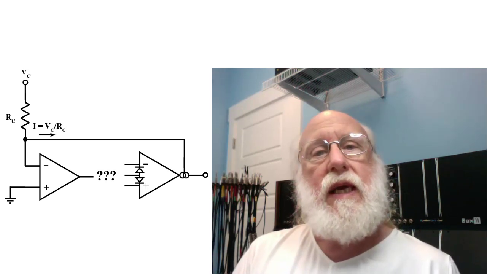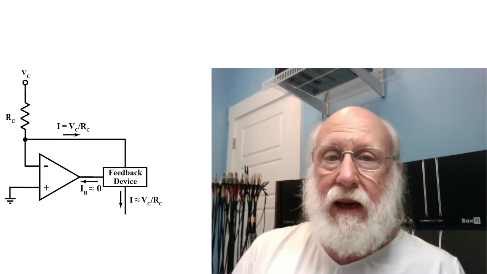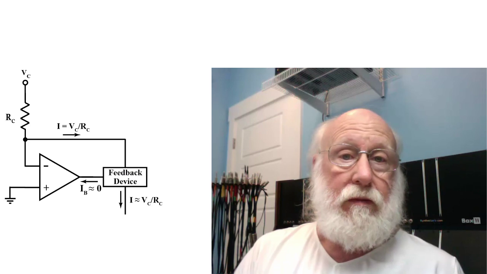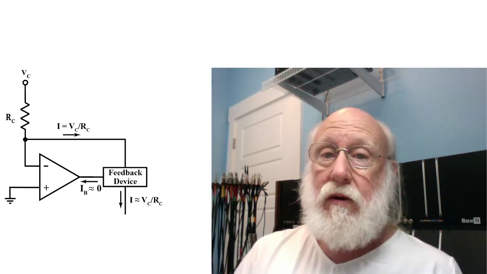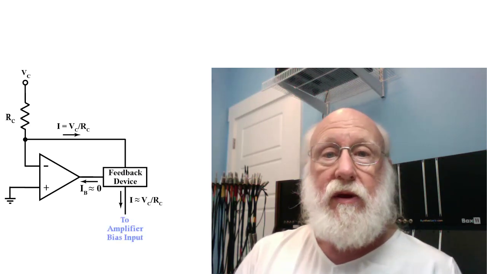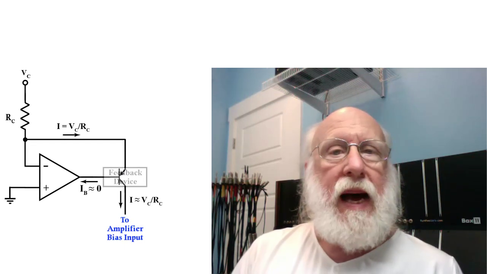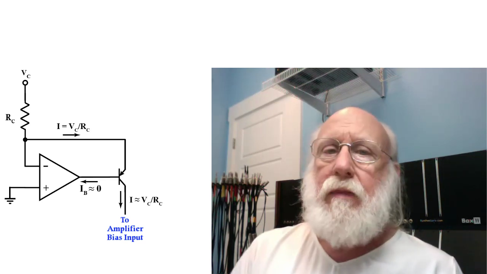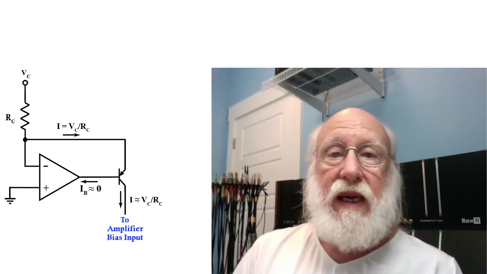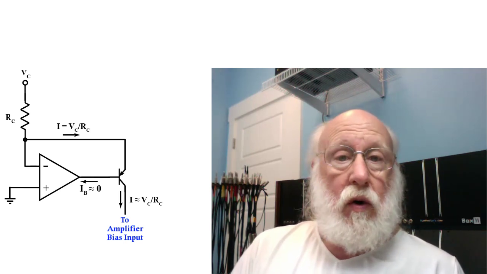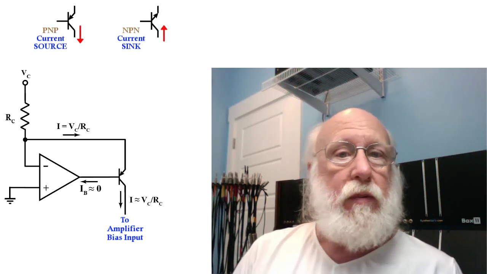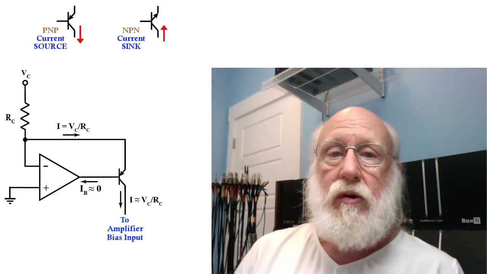So what we need is to get the desired negative feedback and yet not steal all of that current to pump back into the operational amplifier. We need that current to go somewhere else, specifically to the amplifier bias input. A bipolar junction transistor can easily serve this function. Typically, the collector would be the terminal used as the current source itself, and since we need a current source, not a current sink, then a PNP would be the appropriate type of BJT to choose.